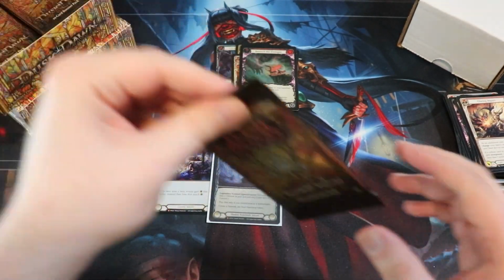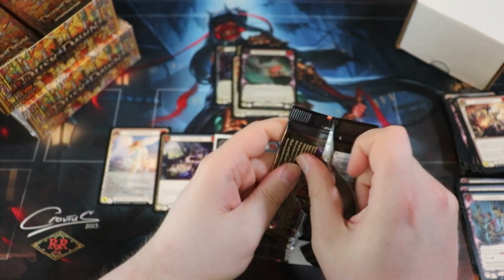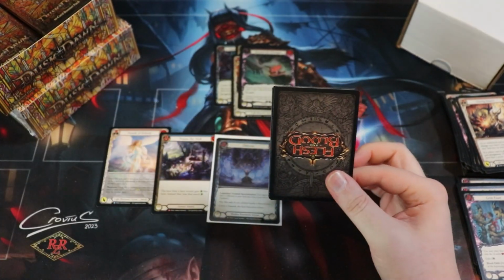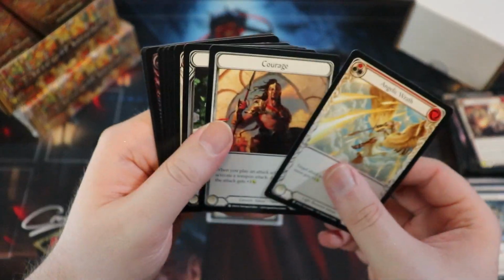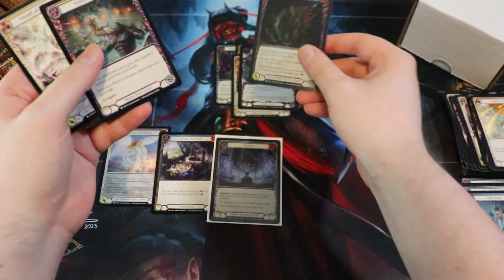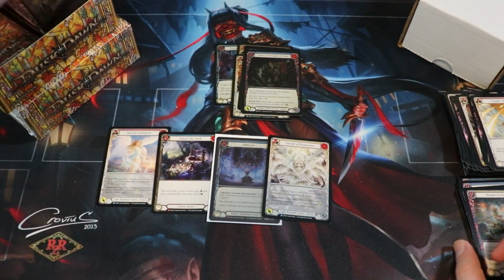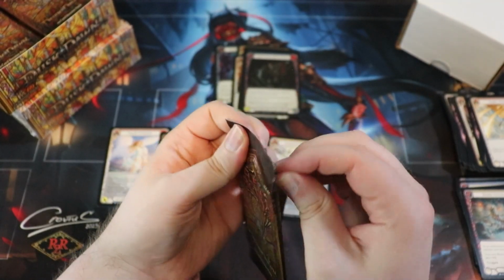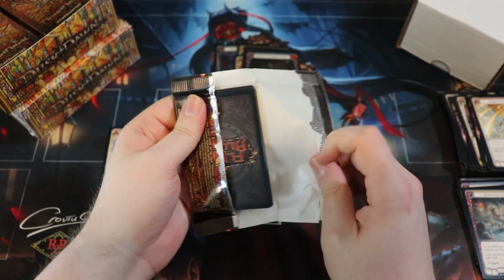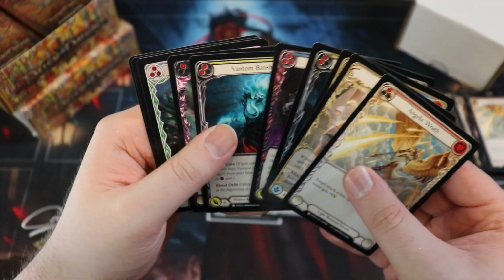Interesting. This is an interesting box so far. You can't see it, but I can see my camera's light is blinking red. So we'll try to hustle. Ooh, another Herald. Interesting. Well, maybe that's a sign of things to come. Maybe this means we're gonna get a.